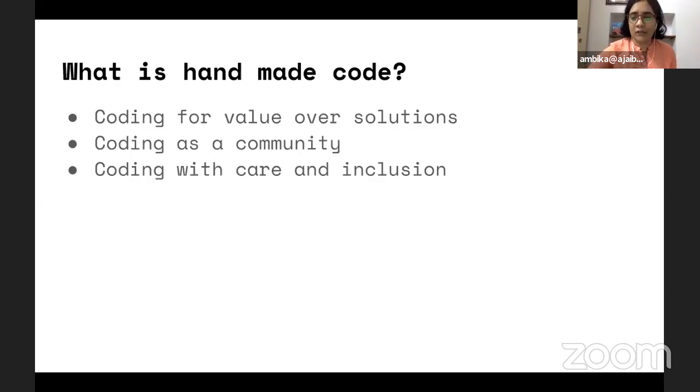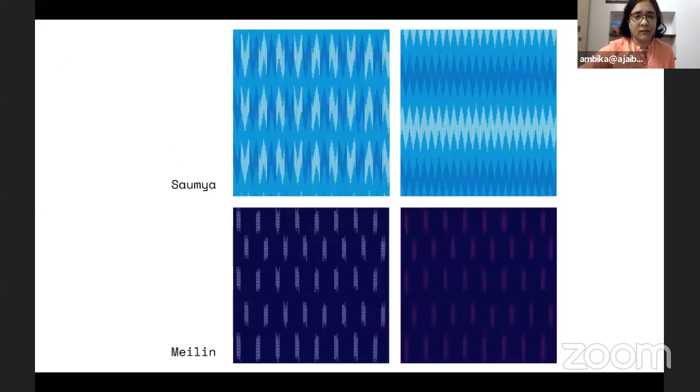So I'm just leaving you with 4 images made by Soumya and Maylin. These are absolutely done on code, but I feel they resonate well in terms of the visual images that we've been seeing in the past 2 presentations. Maybe not exactly what's possible, but just ideas and explorations for us to start thinking about this. That's it. I hope I made it on time, and I'll exit from the presentation.